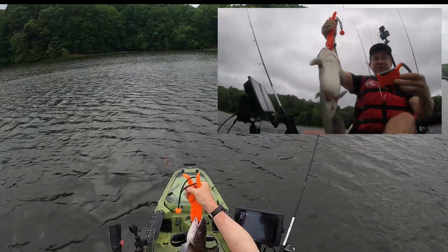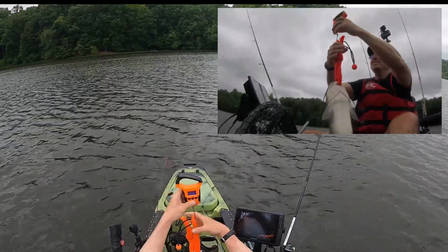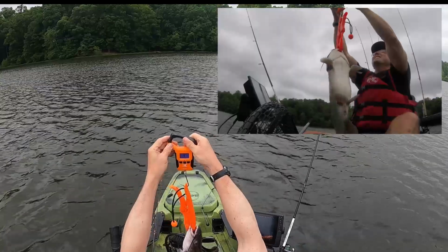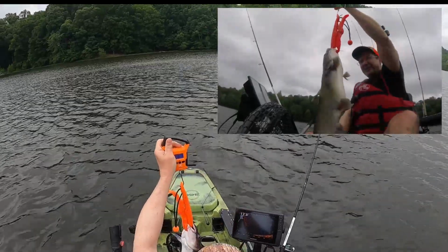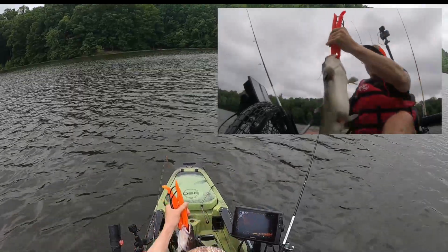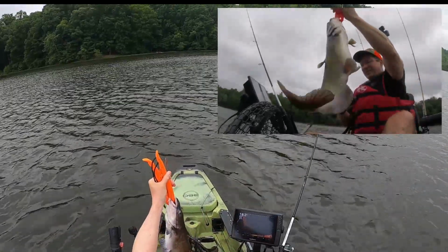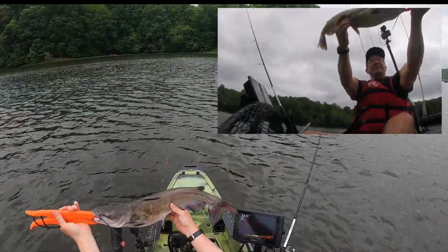I actually caught a bunch of other fish out on Abel, and the next weekend I caught a bunch out on Occoquan. But once again, I encourage everybody to diversify your bass fishing strategy with open water. Build your confidence fishing open water, because like I said, there are days where they're just not going to be up on the shoreline, and open water is going to be really productive.